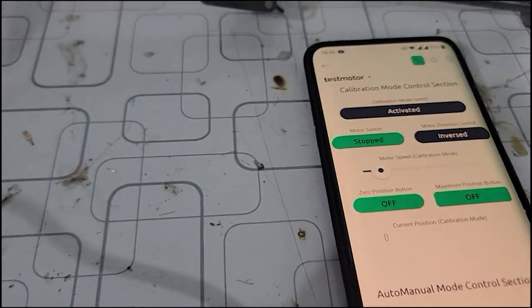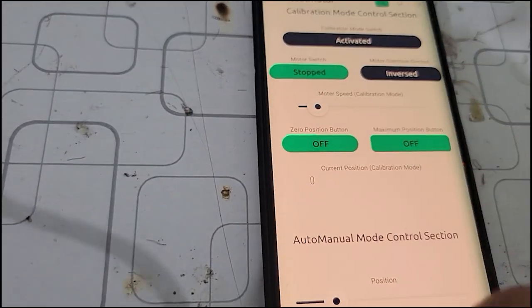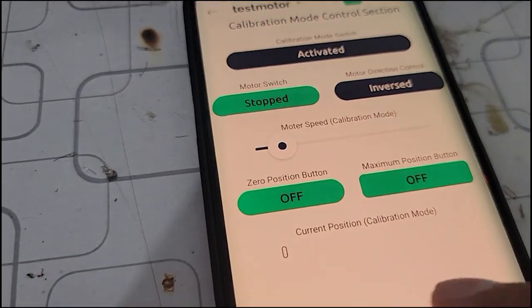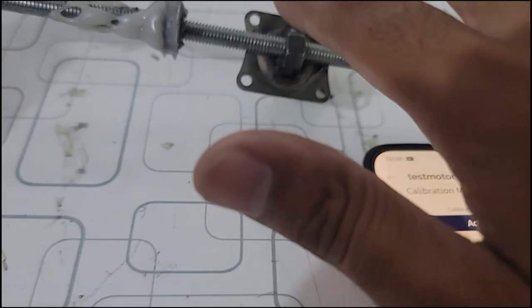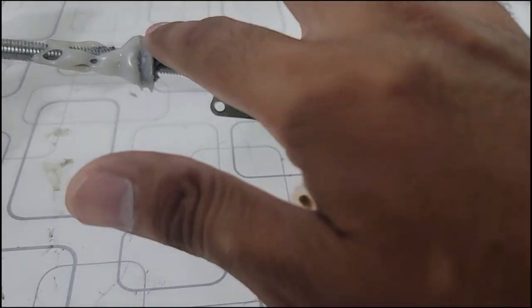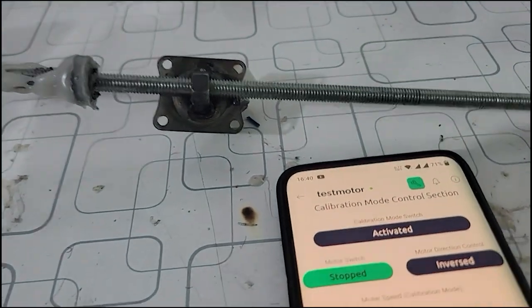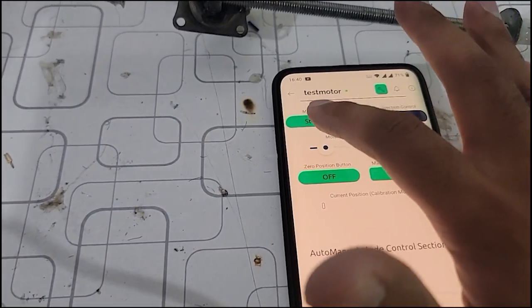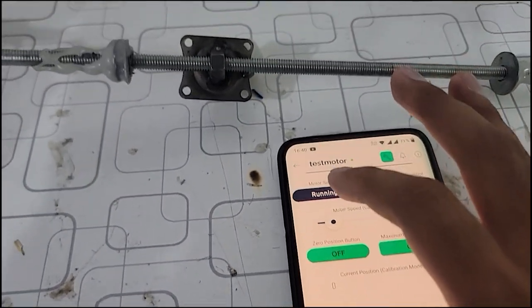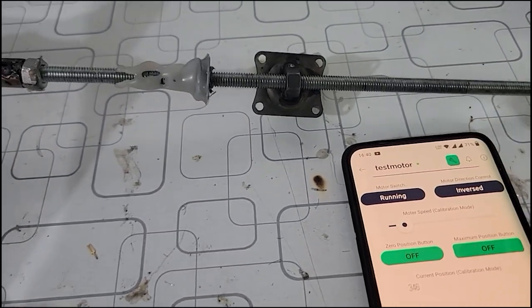So let's calibrate it. Right now you can see that this is the 0 position, and this is somewhere between them. What I need is to bring that to the 0 position. So I will start the motor. You can see it is running. Yeah, you can see that it is going back.